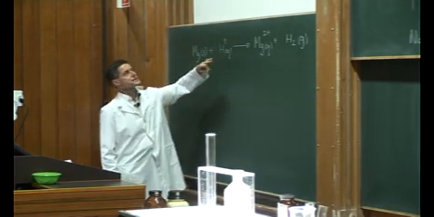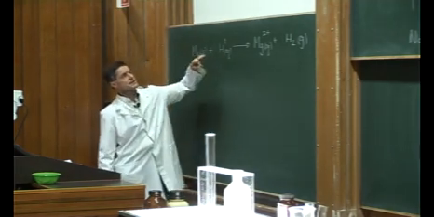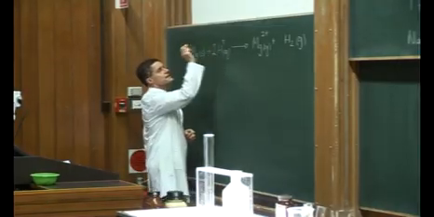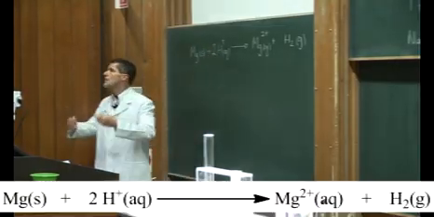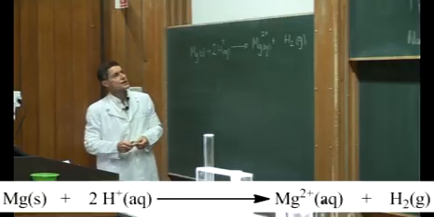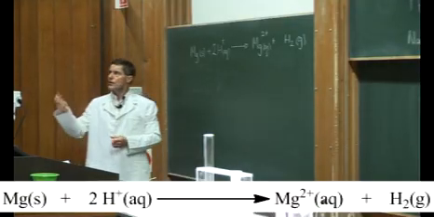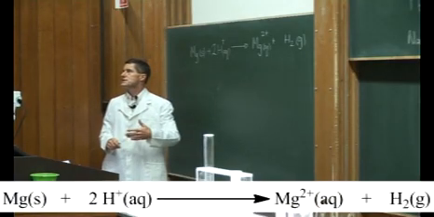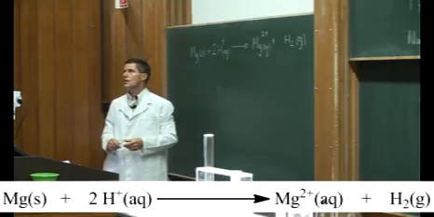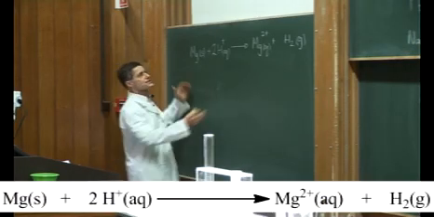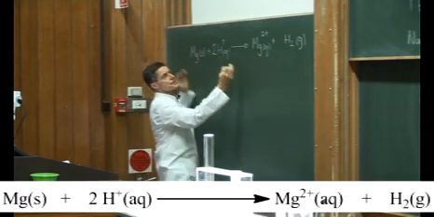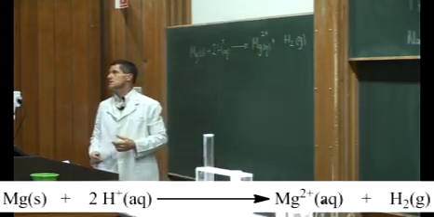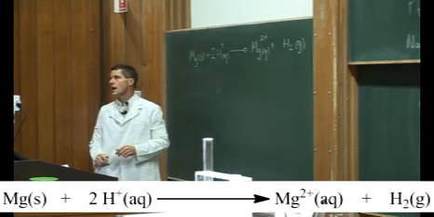Now, if I was to balance this up, looking at the type of species on each side, it's balanced. Looking at the number of each type, I need to have a 2 there. So I now have 2 hydrogens on each side of the reaction. And with ionic equations, the third thing to check is that the charges are balanced on both sides of the reaction arrow. So overall I've got 2+ on the left, and overall I've got 2+ on the right of the equation. So that's a fully balanced ionic equation.